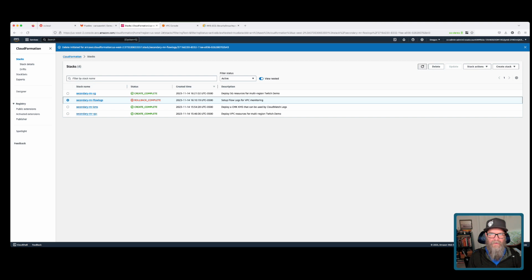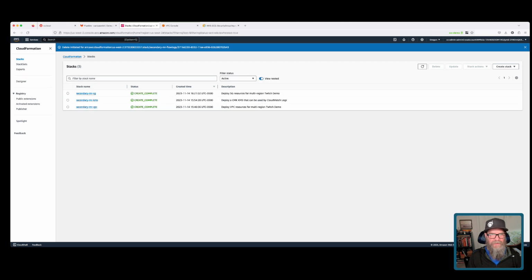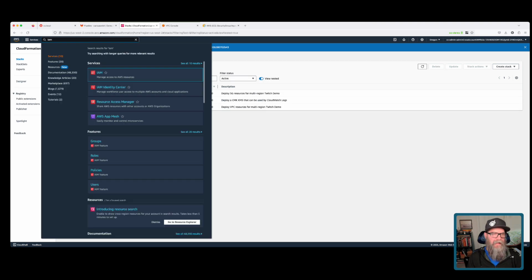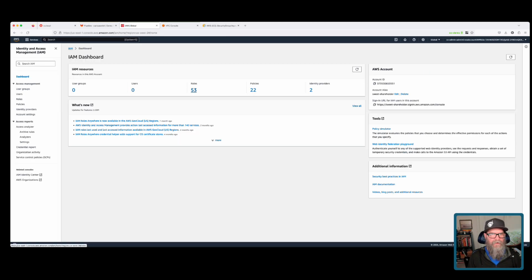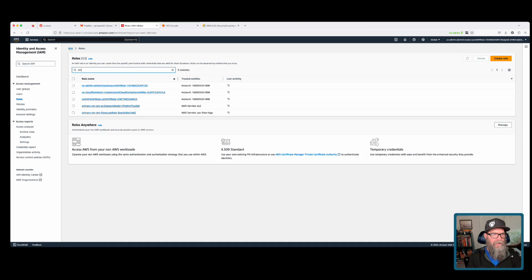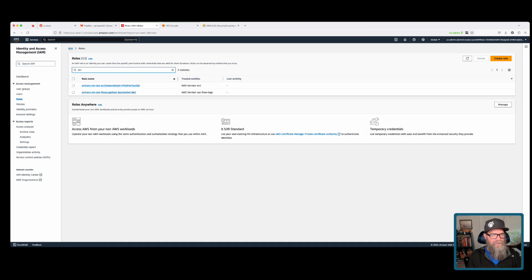And then the challenge that we have here is that I can't even easily refer to the role. If I go to roles and search for it, what we're doing is letting CloudFormation name the role. So primary IAM is the stack name, and then flow log role is the logical name from our stack.